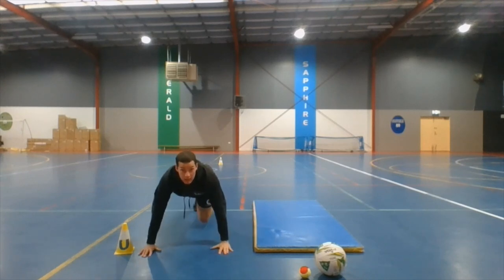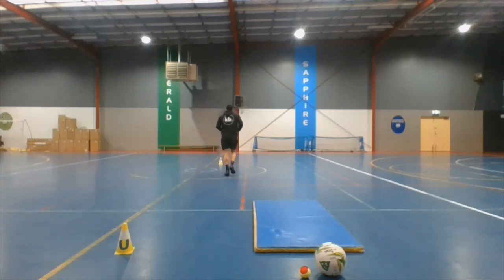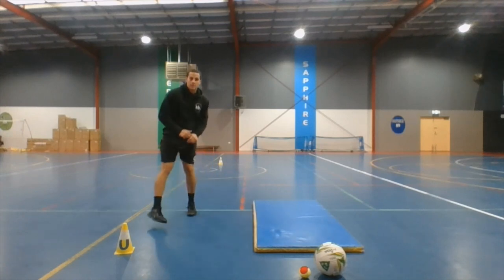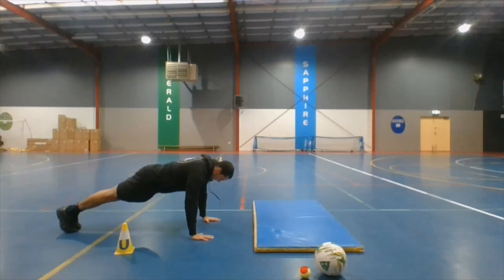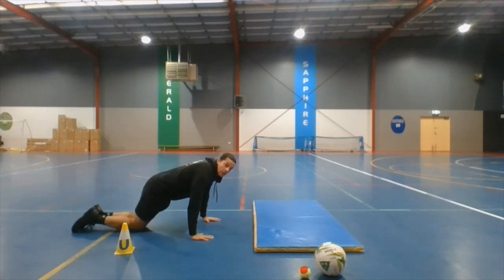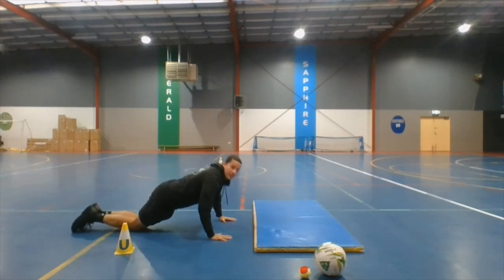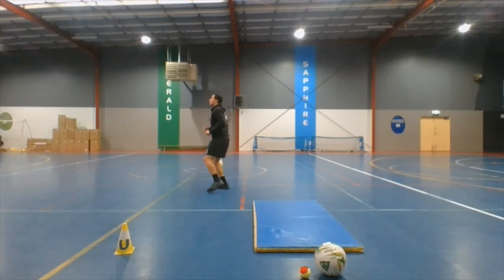Remember, if you're a little bit stuck, you can do your push-ups on your knees as well, okay? So once you're done, head back. And we're doing it twice, so another one. Okay, so push-ups, 5. Make sure your back's straight, okay? 1, 2, 3, 4, 5. Remember, like I said, if you need, you can do your push-ups on your knees. Okay, you can do them that way. It's up to you. Back here, we're going to our last set of shuttle runs now.